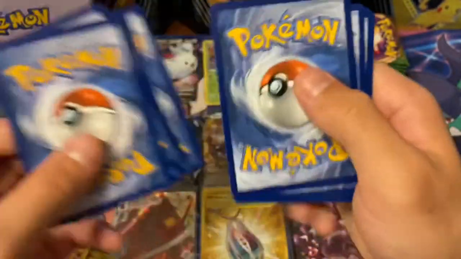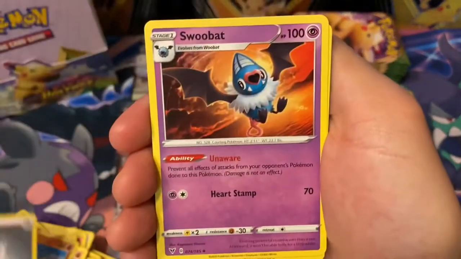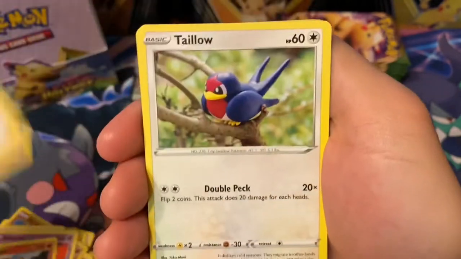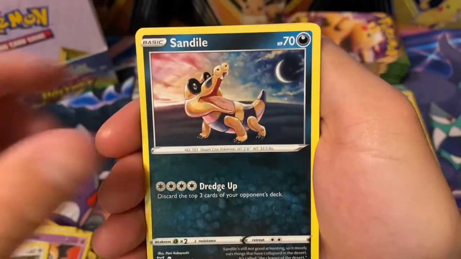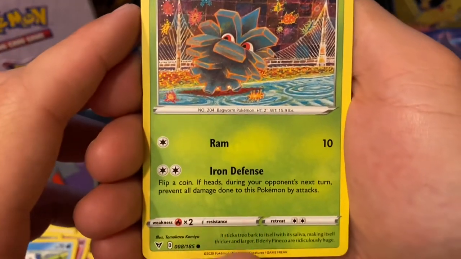But I guess it kind of makes sense. Like, you'd normally only pull one from a box anyway. But there's just so many rarities now with Pokemon that if it's not that secret rare or whatever, you're just like, okay, we don't need that. Oshawott, Pineco. Is this? Yeah, it's Komia.